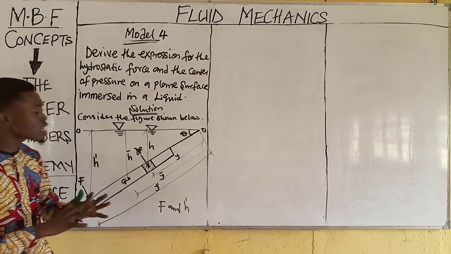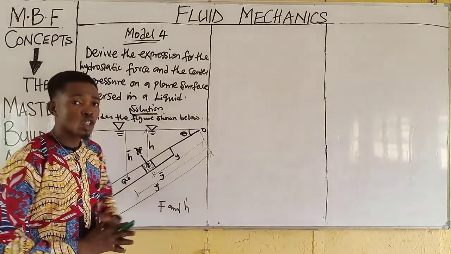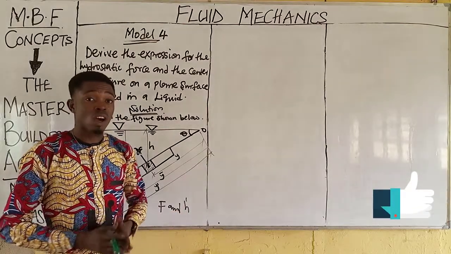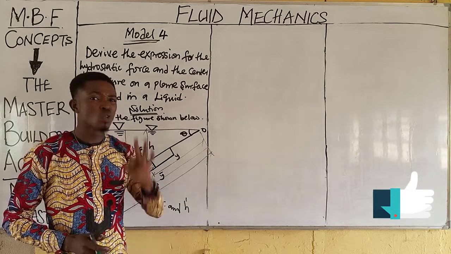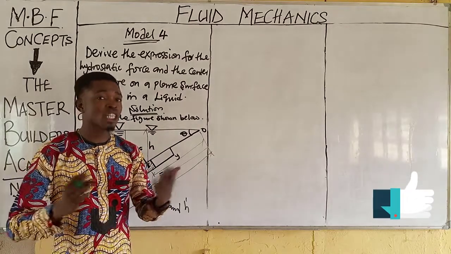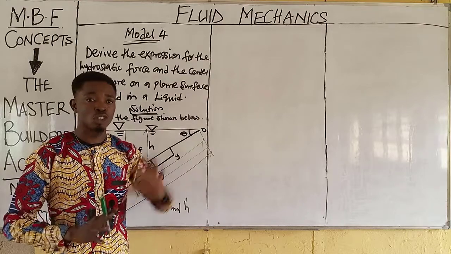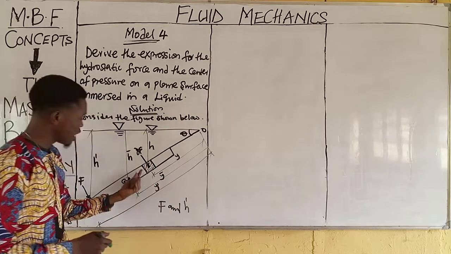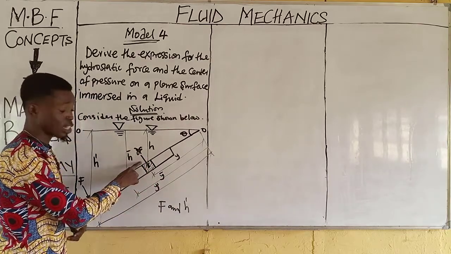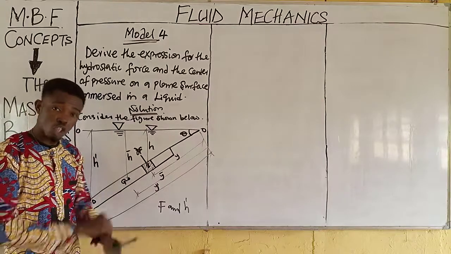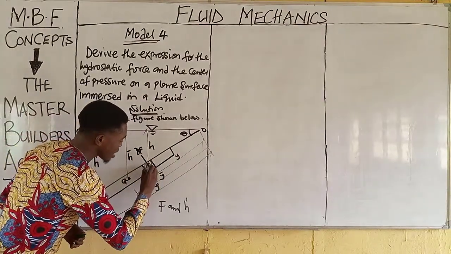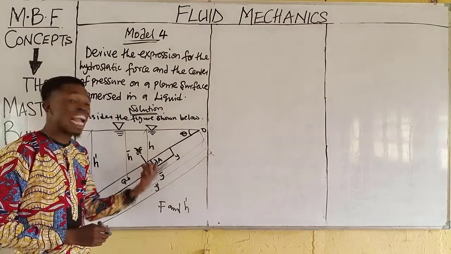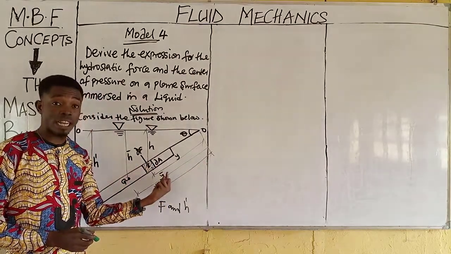Now what we do is, since we know that we are using first principle to derive. Like I explained earlier when we started, I mentioned that all the provings that we are going to be proving, we make use of first principle. And in making use of first principle, when you have a large section, you just take a small portion of that particular section. Now we have taken a small portion, and the force acting on this section is change in F, just small force. Similarly, this section we also have an elemental area called change in A, delta A.